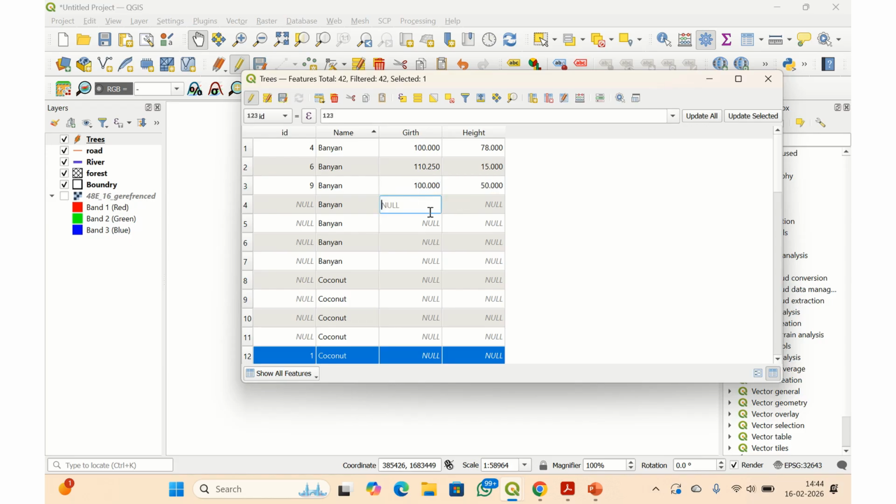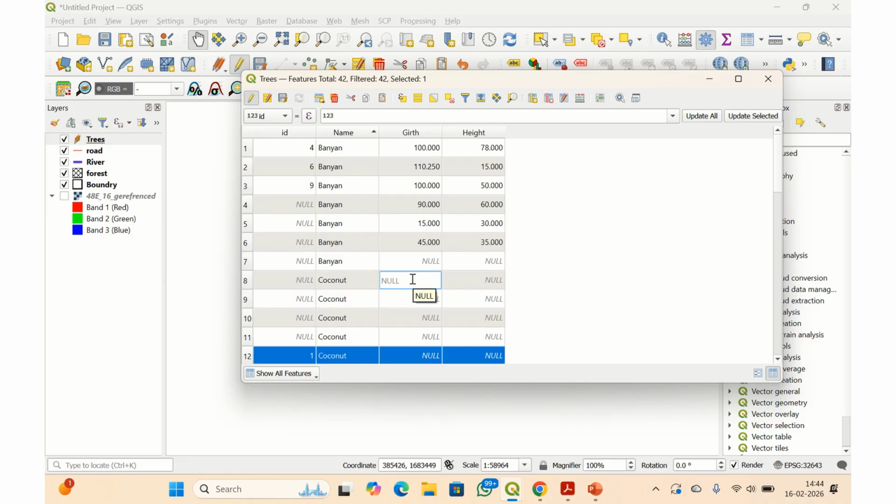So these are all assumed values that I'm entering. I don't have any data sets related to this, but I'm just showing how you can add some data. Similarly, you can have 15 meters, say 30 meters is the length, a very small banyan tree again. This is not possible in the realistic world, but I'm telling you that these are hypothetical examples.